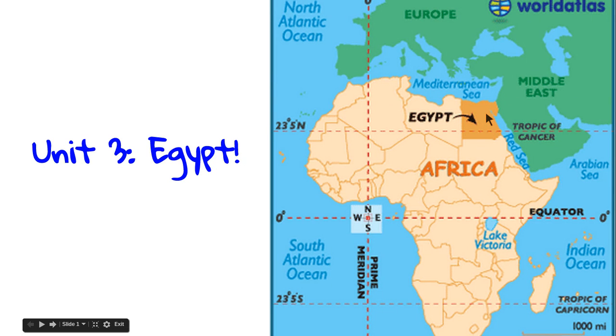Egypt today is a country in northern Africa, and back in the BC times, it was located in the same spot, right south of the Mediterranean Sea, and just to the west of the Middle East. Today, Egypt has some similarities with African culture in the regions around it, but it also has a lot culturally in common with the Middle East. And when people talk about Egypt, even though it's on the continent of Africa, people mostly today associate it with the culture of this region here.